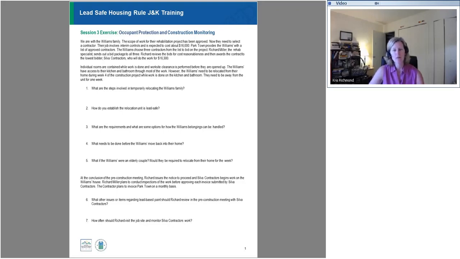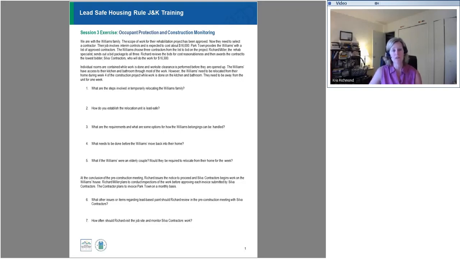Also, everybody has a different setting on their screen. So if you can't see any of the questions, perhaps you only see question 1 through 3, you're going to have to hover over that gray bar that's in between the slides and where you see the list of panelists and the chat and the Q&A, and you can scroll yourself down on that page. When I scroll down, you're not going to be able to see me scrolling down. You might need to scroll down yourself to see those questions. But let's start with number 1.